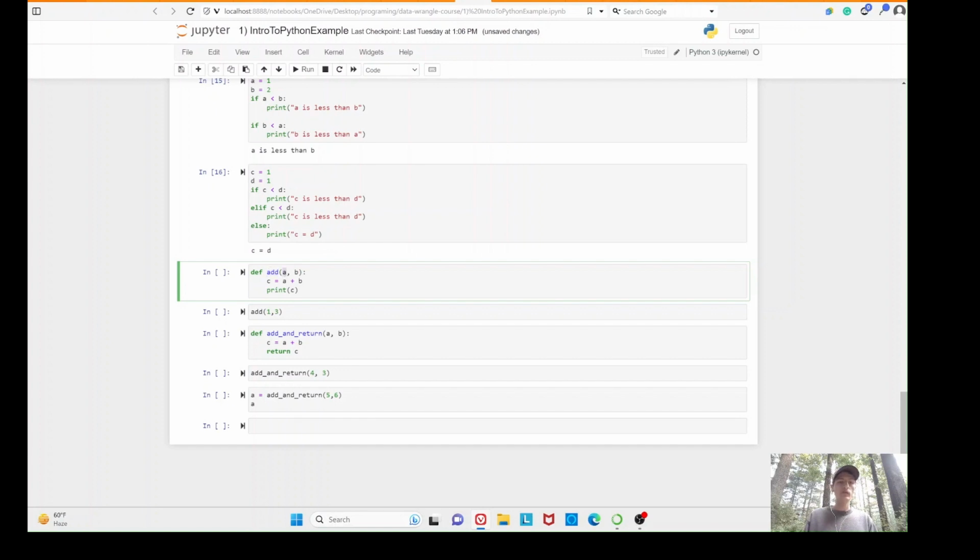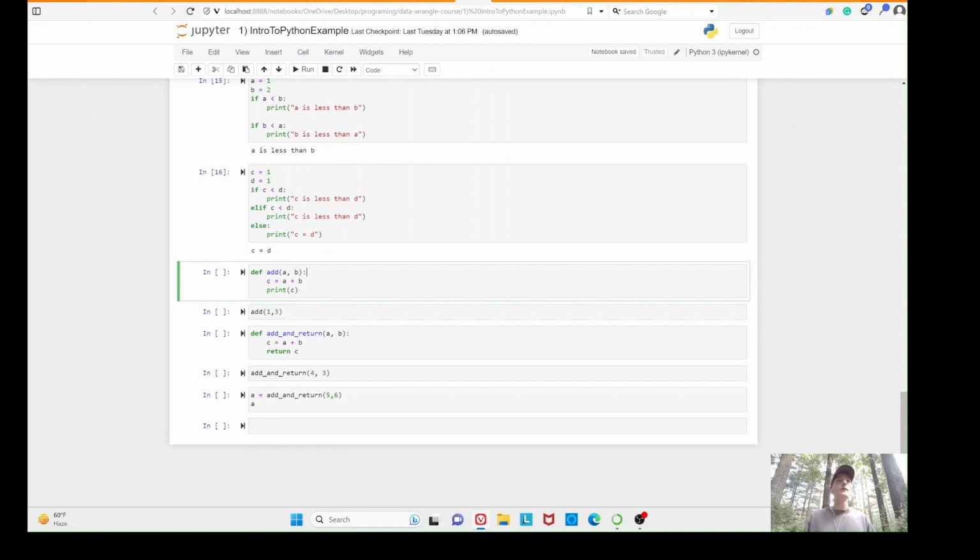And then we're going to pass in two variables, a and b. These you can call whatever you want. You could call it first number, second number. And variables don't have to be one letter, even though that's what I've been using in this, though it's often better to write a more descriptive variable name. For this lesson, it's okay to use these single letters. Here we're going to do C is equal to A plus B inside of this function, and then print C. So when we run this, nothing will appear to happen, but we'll actually be defining this function so we can use it many more times.